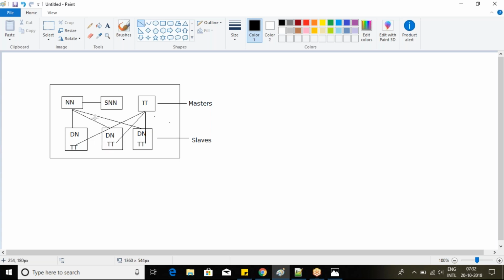Every 3 seconds a data node has to communicate to name node. If a particular data node is not communicating every 3 seconds, then immediately name node is going to feel that this data node is down.